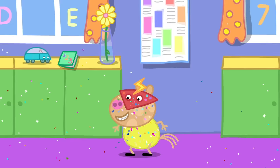Very good. Hooray! I hope the trying journey wasn't too long and tiring. No, it was lovely. What do we do now? My job is done, so we can take the train back home. Oh, goody! We get to sleep on the train again. Peppa loves long train journeys. Everyone loves long train journeys.